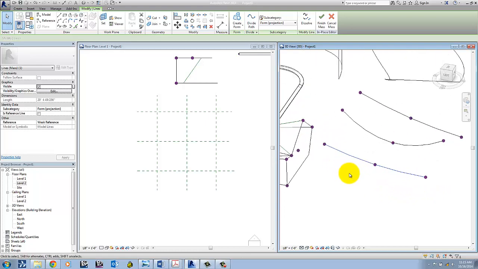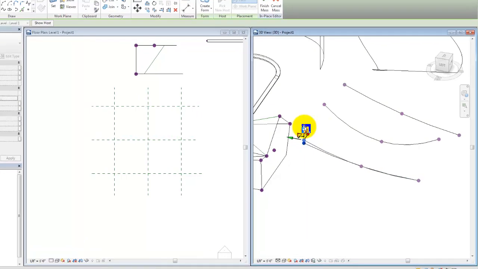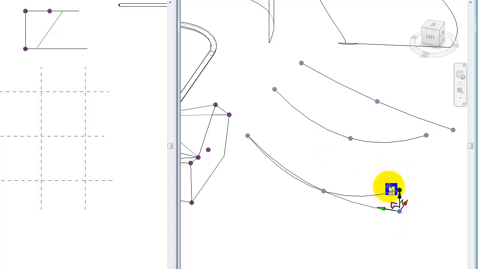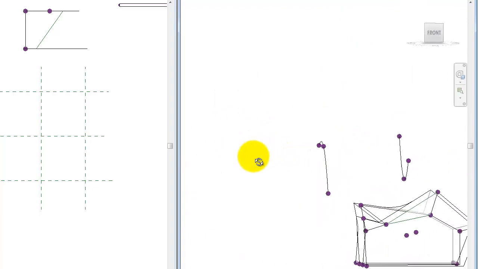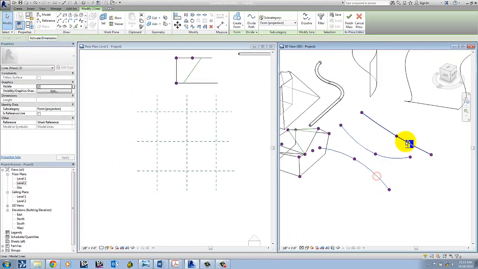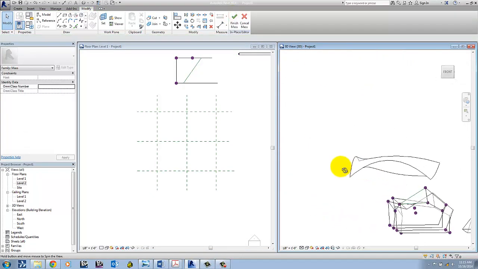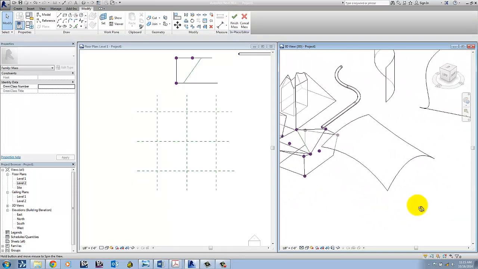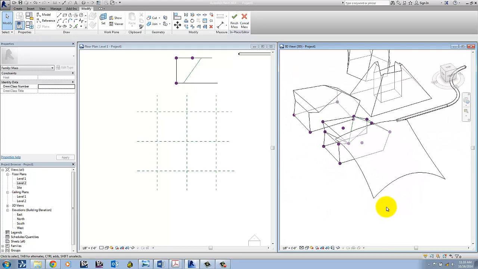Okay. So we've essentially created 3 splines in space. We can still edit these. Kind of pull that down to create more of a dramatic effect here. There we go. Whatever we want to do. And then select these 3 lines, and we're going to create a form through it. So you'll see the form that it creates. This can be as plain or as dramatic as you want it to be.